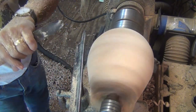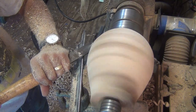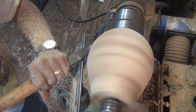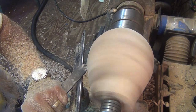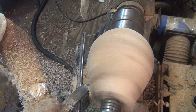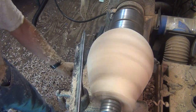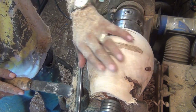Now this used to be a flat scraper from Harbor Freight, and I shaped it to this one that I used. It's really the only scraper that I have in the shop. So I'm not focusing on a 1-inch scraper and a negative rake. No doubt they do a nice job as well, or they do a great job, as a matter of fact. But again, it's little things that you get used to and feel you need to have, or it's just working with what you've got. But that's better, quite a bit better, but not 100%.